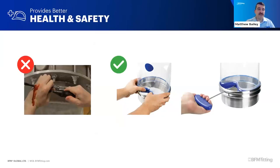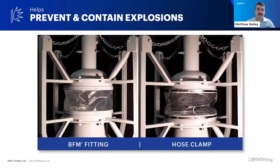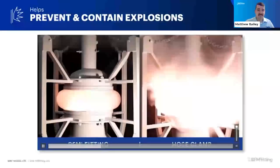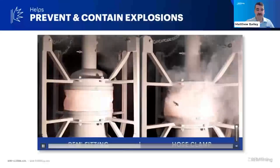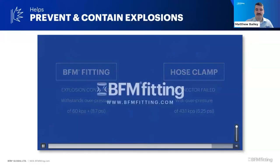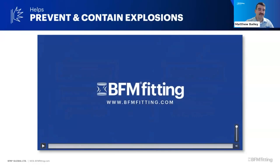BFMs are also designed to improve health and safety by being toolless. The general BFM product range is designed to be snapped in by hand, so you don't have screwdrivers or loose parts that can injure your hands during installation. We also take great pride in our explosion testing. Under an explosion, a huge burst of pressure breaks clamps and releases the explosion into the factory, which can lead to secondary explosions. The BFM fitting system is designed to completely contain that explosion inside the connector so that blast vents and dowsing systems can suppress it.